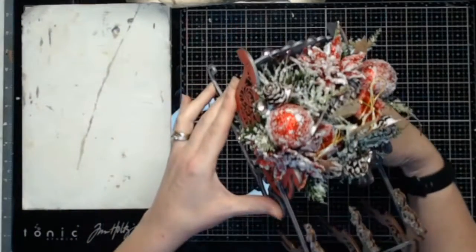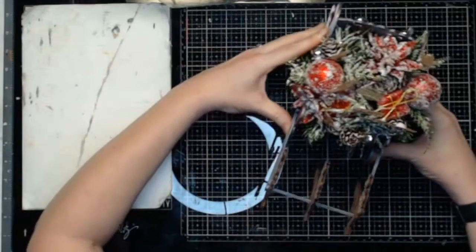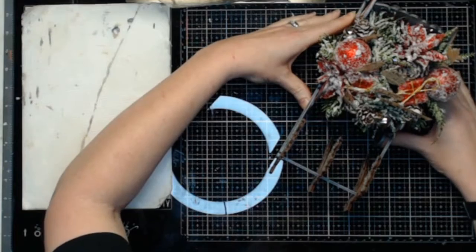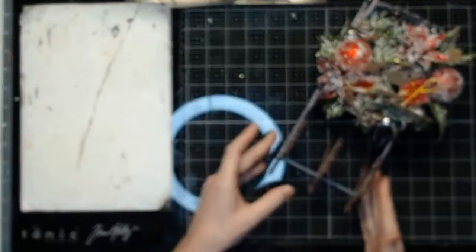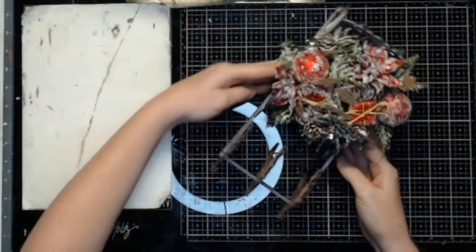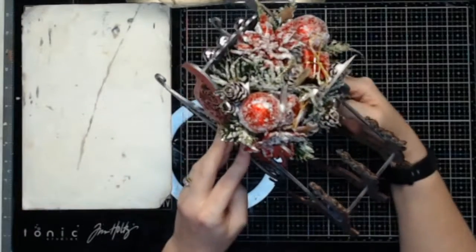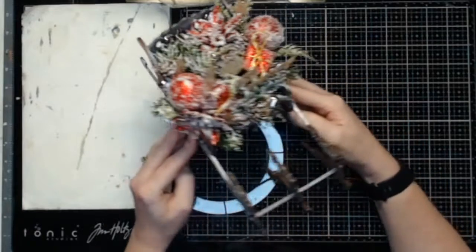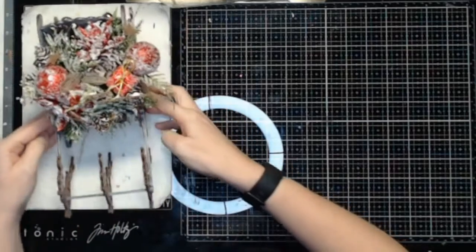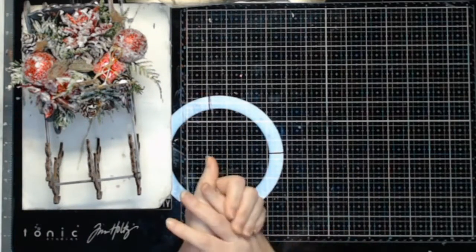Sleigh is completed. I'm just going to set it off with all of that 3D gel set up, and it'll be ready to display and good to go. Although by the time this video is being posted, it is the end of the month, but I'm sure it was set up and displayed and good to go.